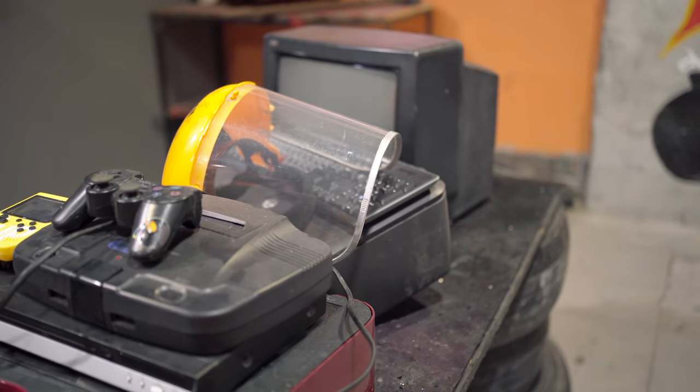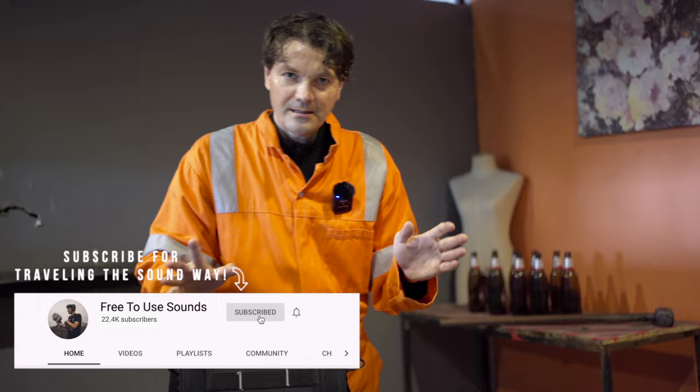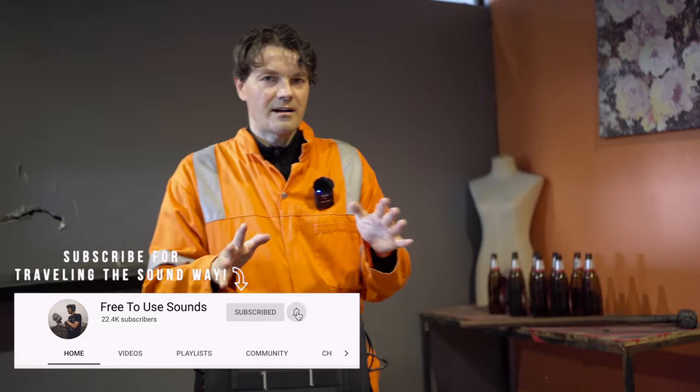We're starting with the bottles. I have the microphones facing this way. What's great about DMS is later in post I can decide if I want to just have it as a mono recording or as a surround. I can also choose between an XY, 90 degree, 120 degree, or I can also do a 5.1. So there are so many options that you have if you record with an MS or DMS, and that's what we're having here.